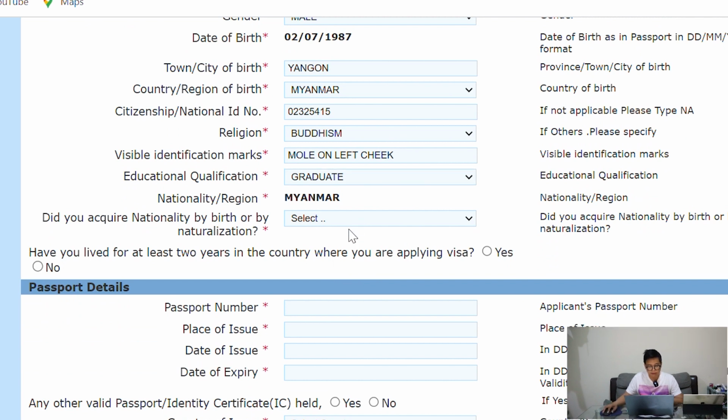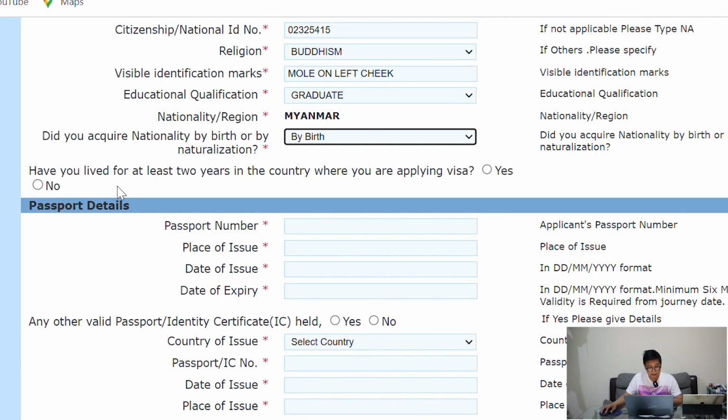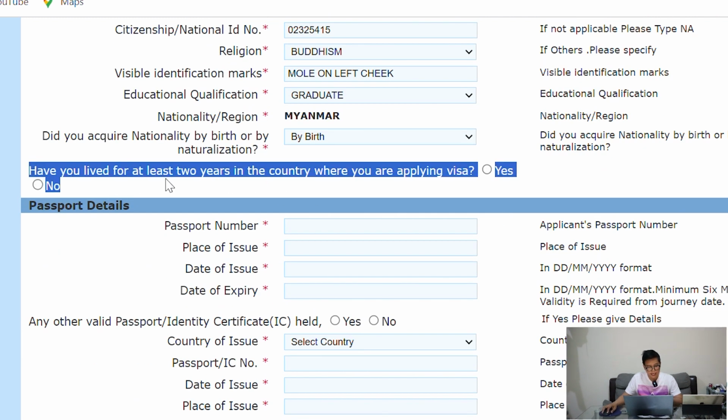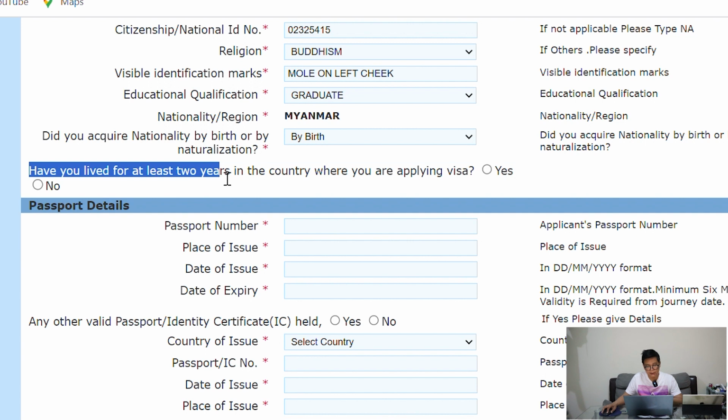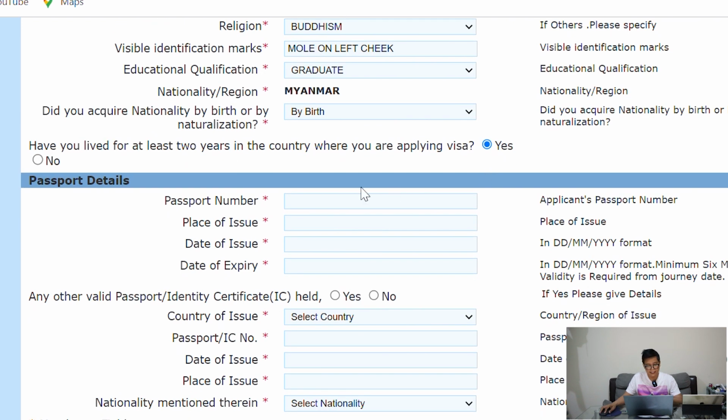Did you acquire nationality by birth or by naturalization? By birth. Have you lived for at least 2 years in the country where you are applying for the visa? Yes. Passport number, it's not my passport number, I'm just typing. Place of issue, Yangon.